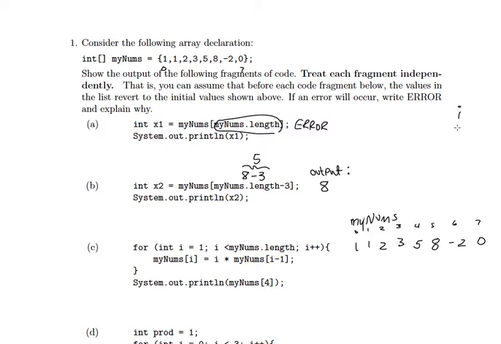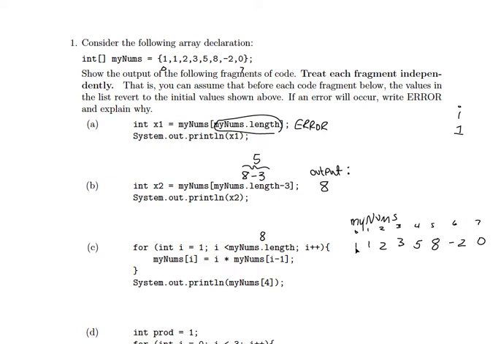Looks like i starts at 1. 1 is less than 7, and if I want to make my life easier, I might just write an 8 here to remind myself that the length of the array is 8, from 0 to 7. 1 is less than 8, so I will go in here and say mynums sub 1 equals i, that's a 1, times mynums sub 0.